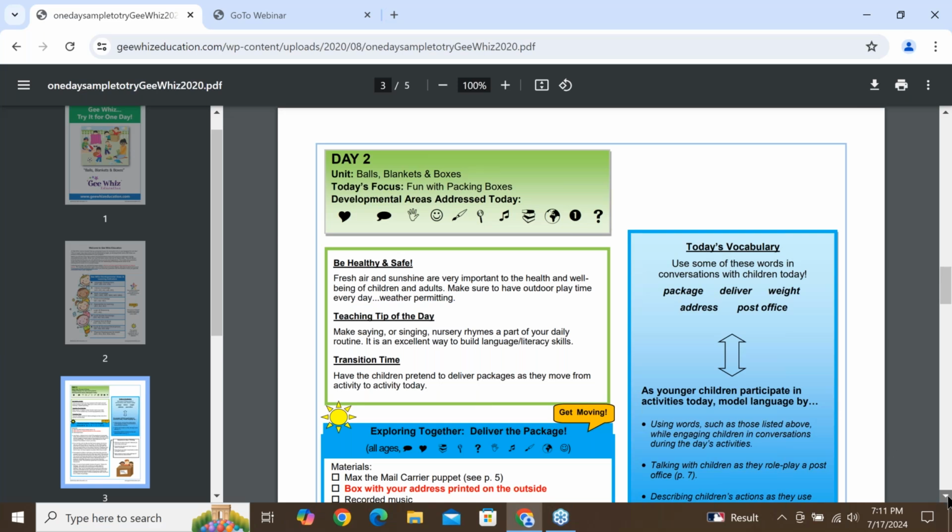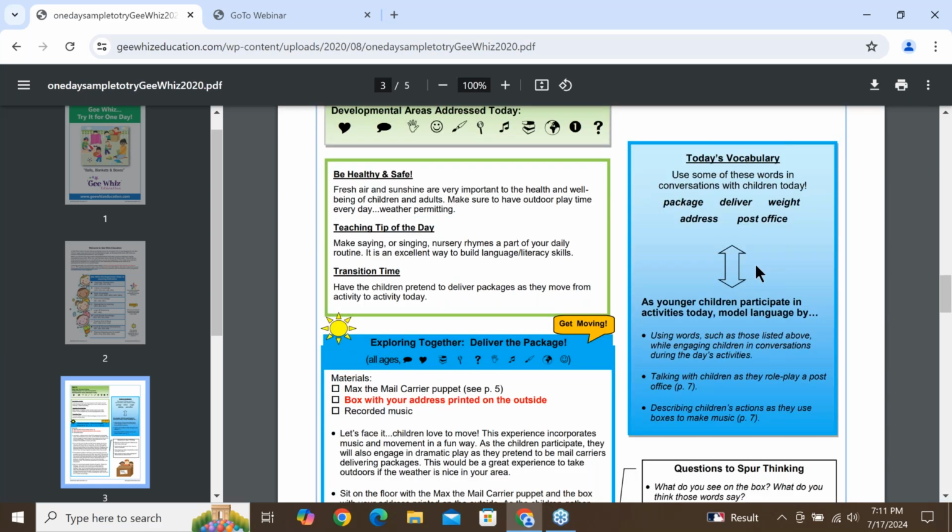Over in the blue box, you're going to see these words. Today's vocabulary. We do not want you to print these on index cards. No, no, no. These are words we want you to use in conversations with children. We know that a lot of you are evaluated using either Vickers 3, Vickers R, the other one, class. There's a lot of different environmental rating scales that are used to evaluate providers. A big part of that evaluation has to do with your engagement with children, back and forth conversations, and this is one way to do that.